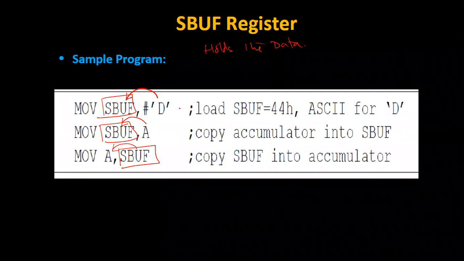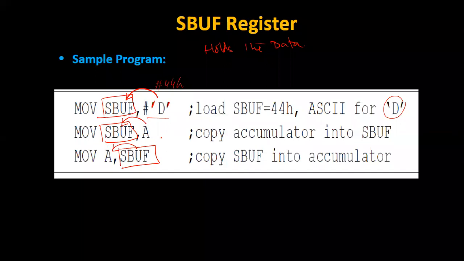So if you wanted to send, let's say, D, then you can give the ASCII code of D, either as immediate data, or directly send #44H, and if you want to give a character you have to put it in quotation marks. Anyways, first we need to move it into SBUF.